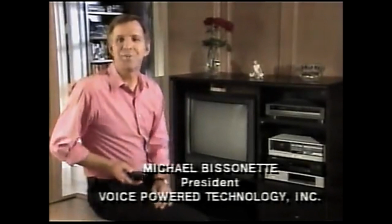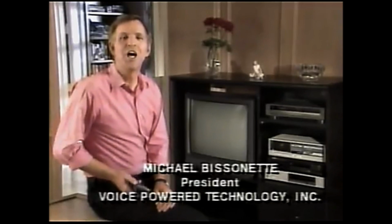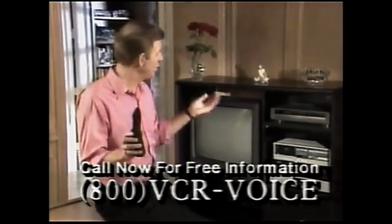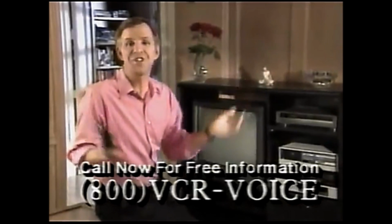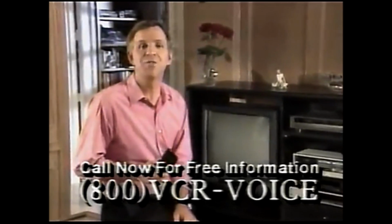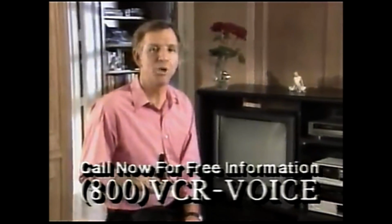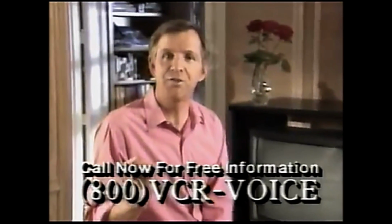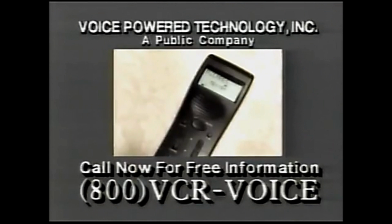Like VCR Plus, the VCR Voice Programmer had its drawbacks, most notably the fact that you had to hit the voice button on the remote before doing any further tasks, rendering such basics as play and stop a bigger task than they already were. Also, the remote always had to have a direct view, if you will, of the VCR to work as well. The VCR Voice Programmer was discontinued around 1994.